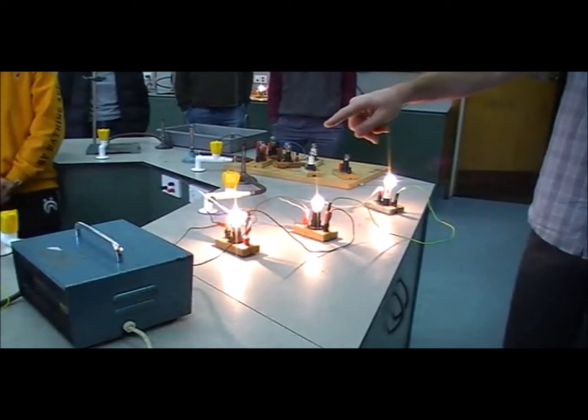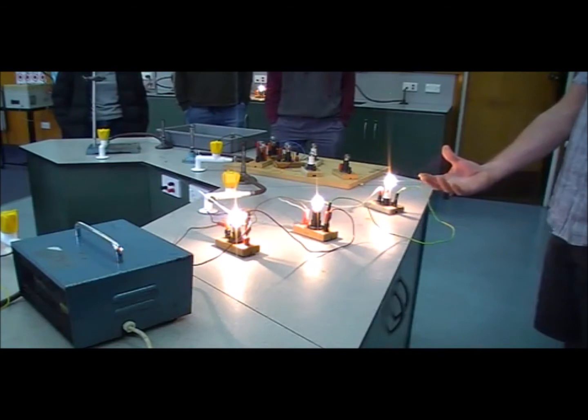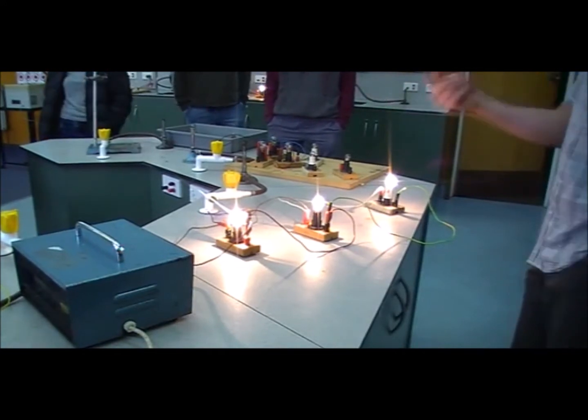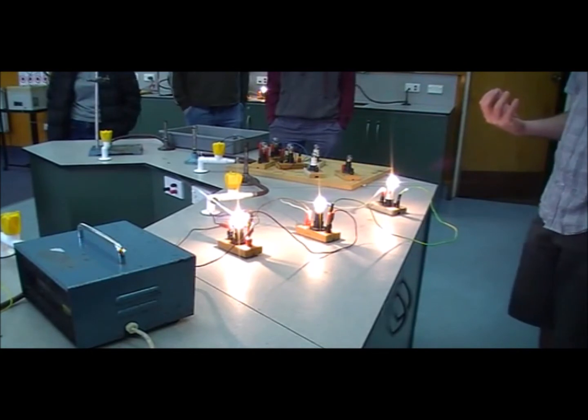Same power supply, same voltage, same lamps, suddenly they're going brighter. What does that show us about the amount of power that we're consuming? We're consuming more power. So by just connecting the bulbs in parallel instead of series, we've taken a whole lot more power out of the power supply.